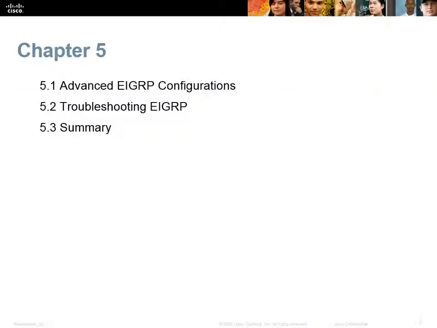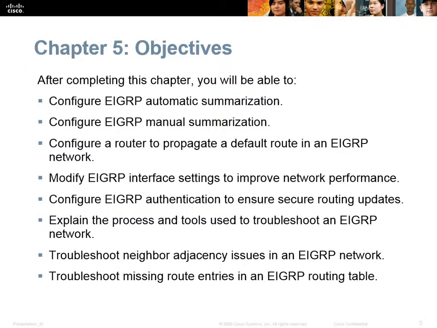Okay, we're going to talk about advanced EIGRP configurations, and I'm not going to talk about troubleshooting it. Okay? We're going to talk a little bit about automatic summarization versus manual summarization. If you auto-summarize, it's going to screw up your CLI. As you type, it's going to kick you to the next line, and everything's going to get haywire. So you just got to continue typing.